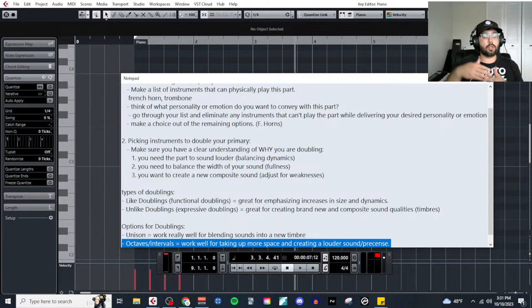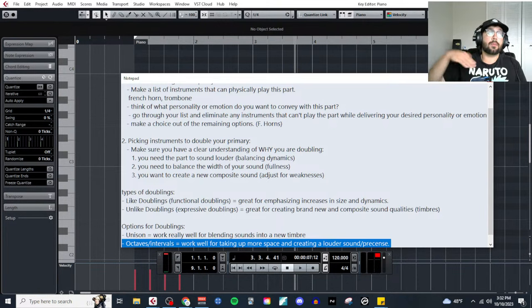For those of you who don't know, divisi means to split the section in half or in thirds or however many you'd split it into, and then divide the parts amongst those players. So if you have 8 first violins, and then say 6 second violins, 6 violas, 6 celli, and 4 basses, and you split the first violins so that they can play 2 parts, you've now got half the instruments playing. It doesn't necessarily come with a decrease in dynamics, but it will come with a decrease in fullness. You'll notice that it's not as many players. So if you're going to have divisi on only a few, those few sections probably should be playing accompanimental material: chords, rhythms, counter melodies, things like that.